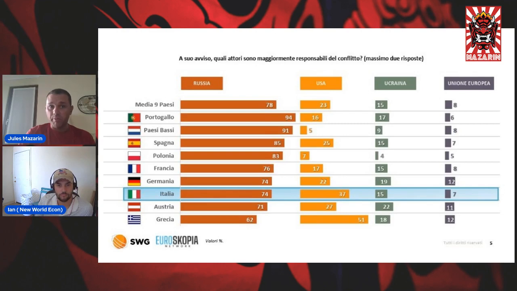Okay, some polls that could be interesting. It's also about the conflict, and why this election is very important for the balance in Europe. First, because Italy is one of the founding members of the European Union, and it's one of the three biggest members. France, Germany, and Italy are like the sides in the European Union.